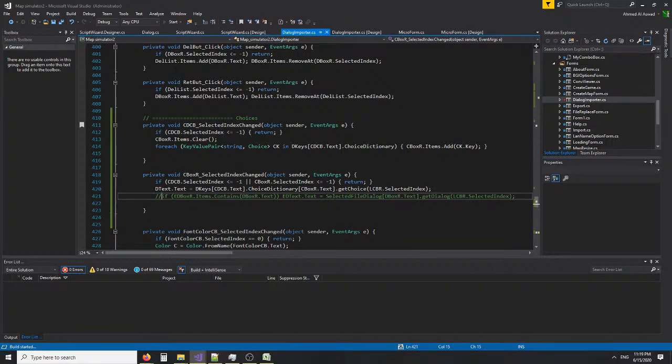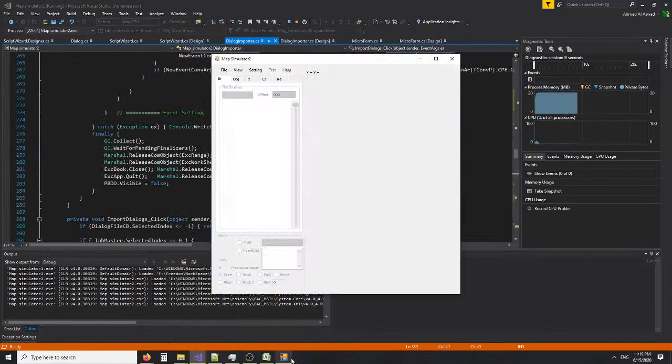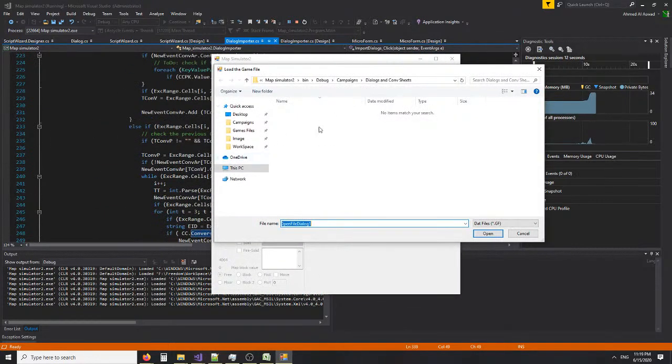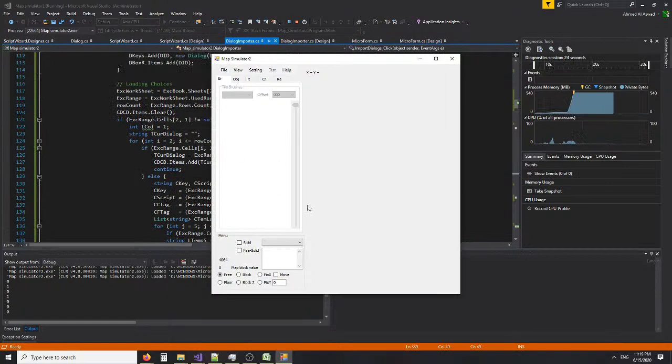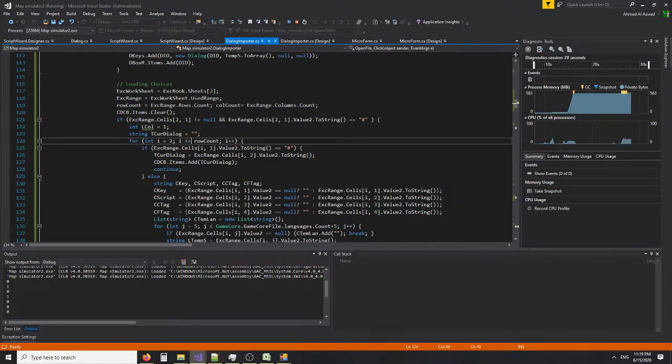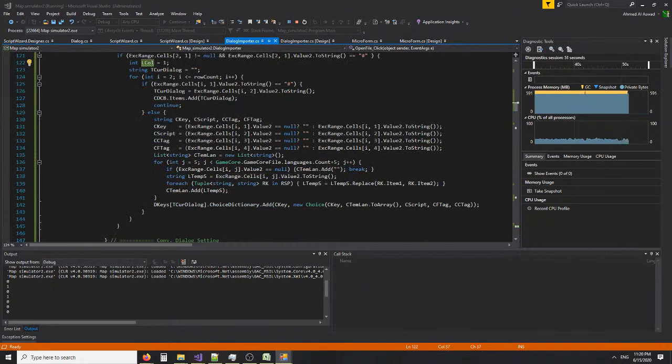Right, we will test this, and to be honest, I'm not sure about the code. While it's loading the campaign, let's do the check of the code. Yeah, file. This one. So we have an issue here. I defined this and I didn't use it. What the hell was this supposed to be? I believe I changed my mind and made a complete whack of the code. But this code should work.